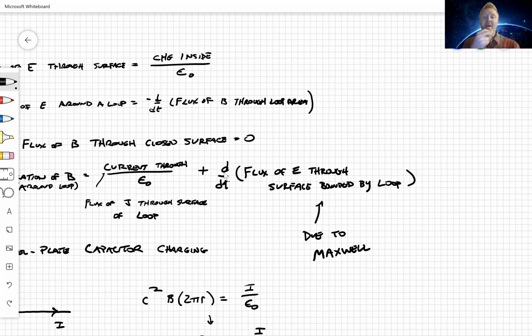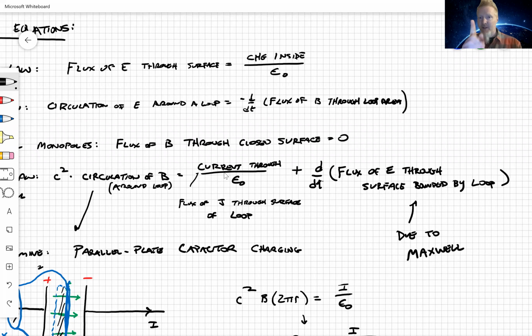However, if I start putting some imaginary loops in space around that, like rectangular loops, not circular ones, so it makes the calculation a bit easier, I'm going to look at that loop that I have. Here's my sheet of charge. I'm going to wiggle, wiggle, wiggle, and I'm going to look at a loop over here. And I'm going to say, pretty soon a B field is going to change its flux through that loop. Which means via Faraday's law, if I have a changing flux through a loop, I'm going to get a circulation around that loop.